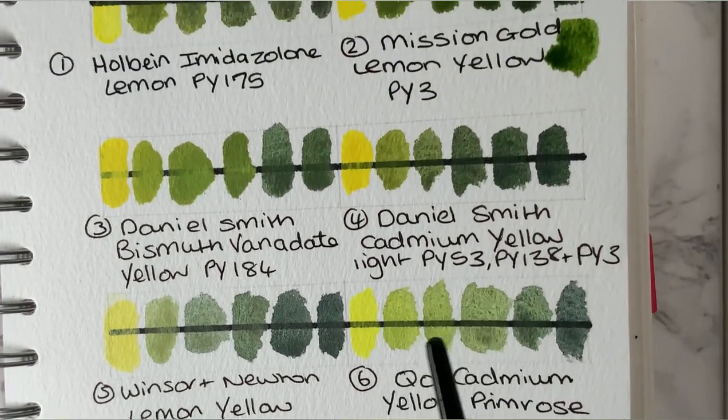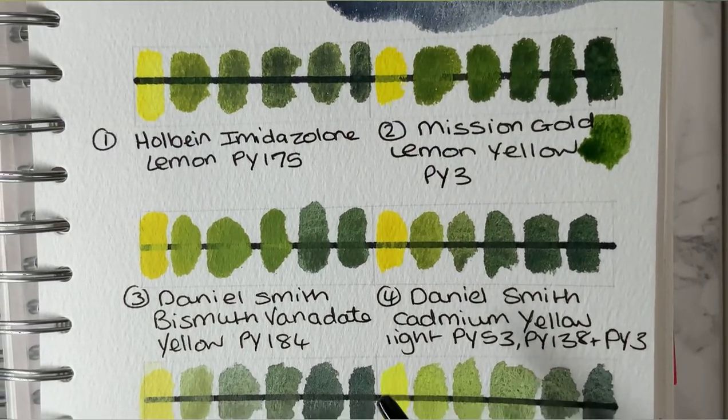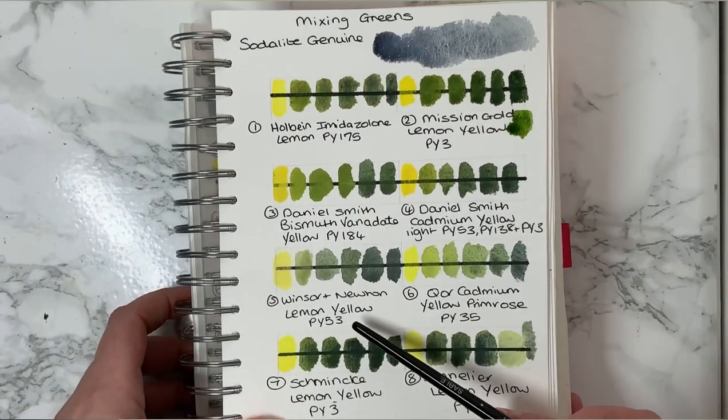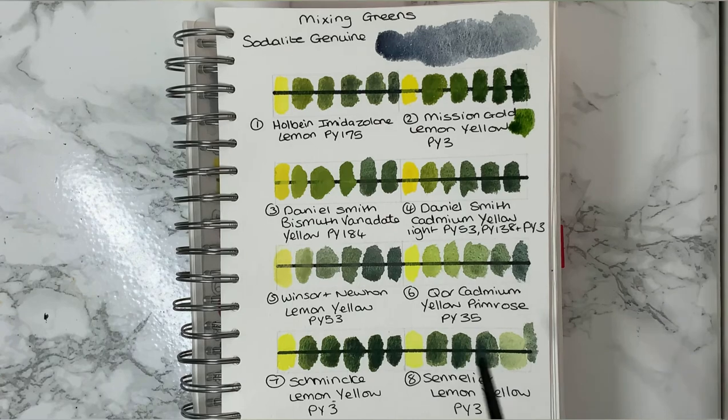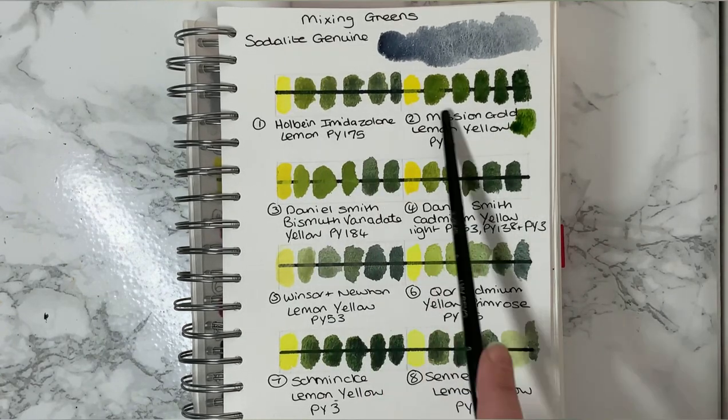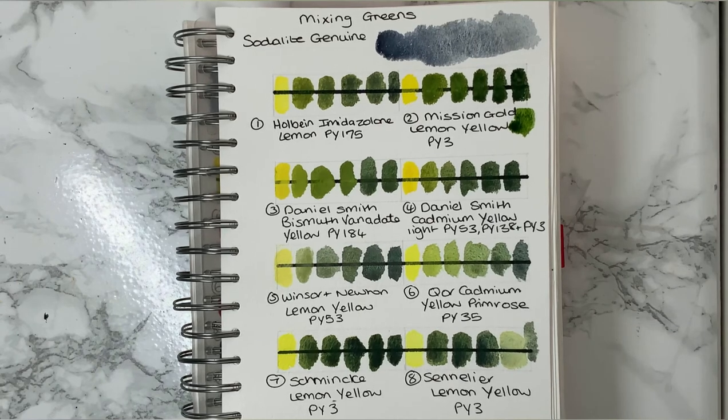And yeah, I'm really, really happy with these because I've got quite a lot of different greens, apart from maybe these ones, but these are greens I would see where I live, you know? They look really genuine to me. So yeah, I'm really, really happy.